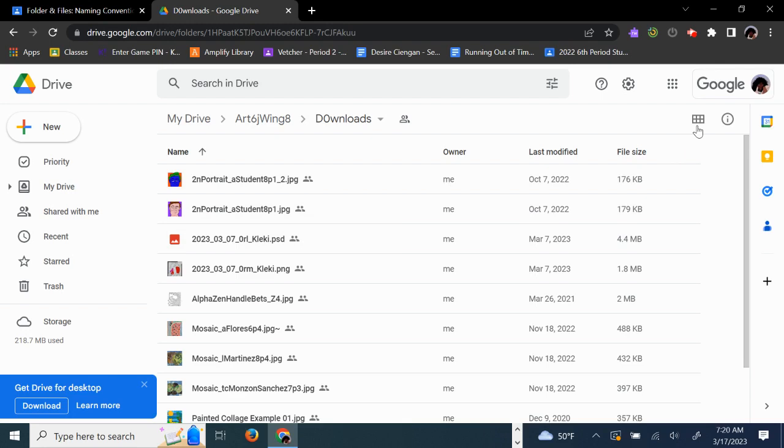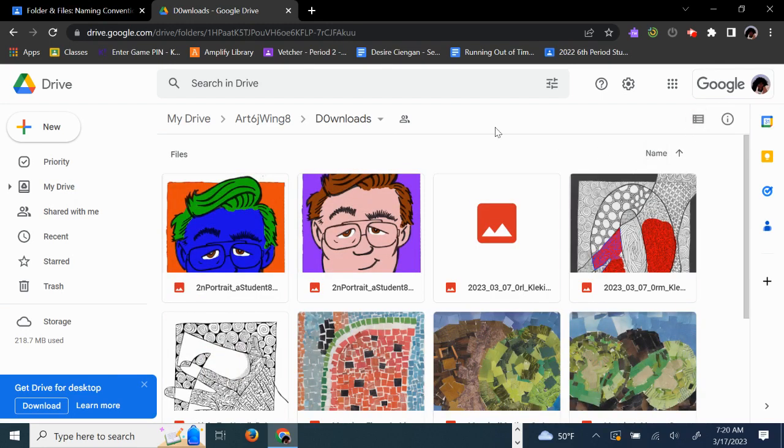So in this case, I'm going to select the grid layout so that I can see the pictures. Here's how you move files from one folder to another. Both of these go into the digital file, or actually I'm going to leave this in the cartoon portrait file. So I'm going to click on one of them and then hold the Control key down on the keyboard and click on the other one.